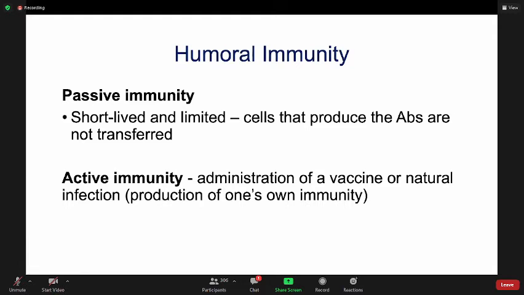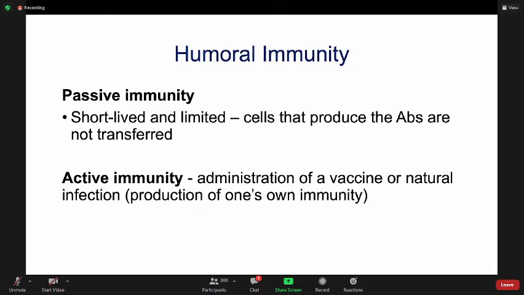Later, the terms passive and active immunity were coined. Passive immunity refers to immunity where you're administering already formed immune components to a host, so the host is not forming their own. For example, the anti-serum. These are normal biological products. They're proteins, they have a half-life, they're not going to live forever. So this type of immunity would be short-lived.